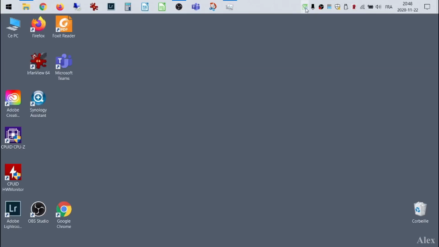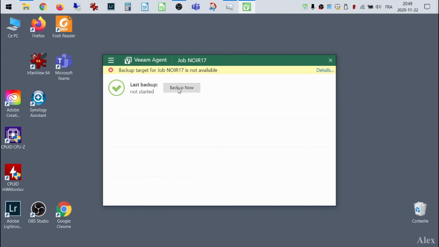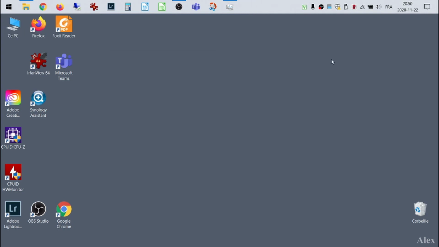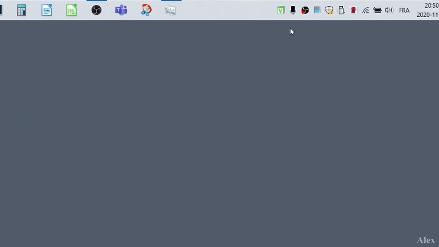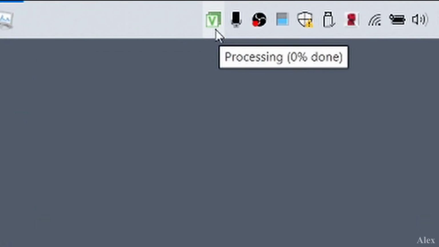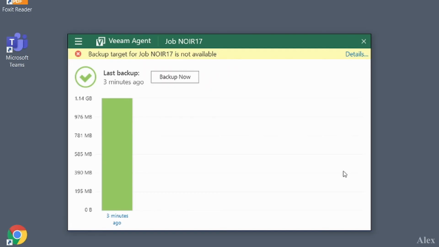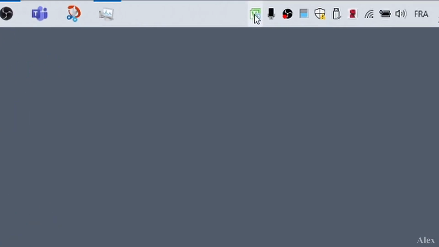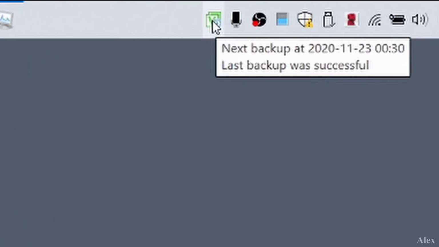So let's double click on that. So let's go, back up now. You can actually check out the status. Because usually your backup is running, it's like that, right? And you see the little logo here animates. It's going to tell you the progress. This is not a fast PC, so we're going to let it run. And I'm going to drink my green juice. Boom, it's done. So that was sort of fast, all things considered. So obviously now this logo is going to be updated for the next backup.